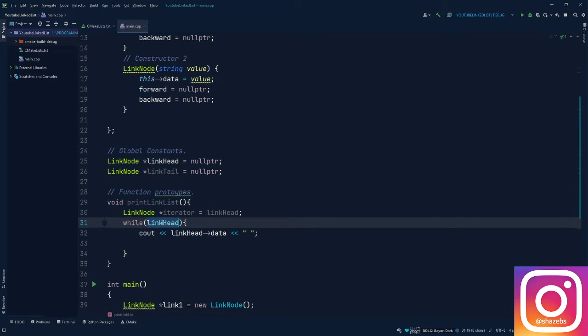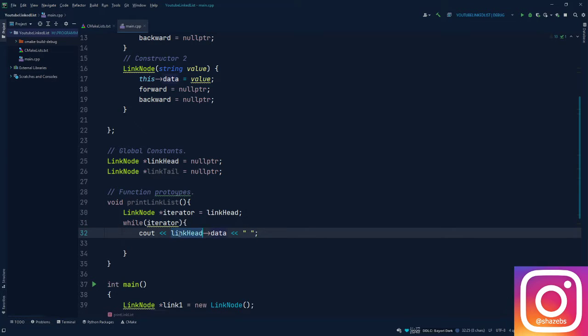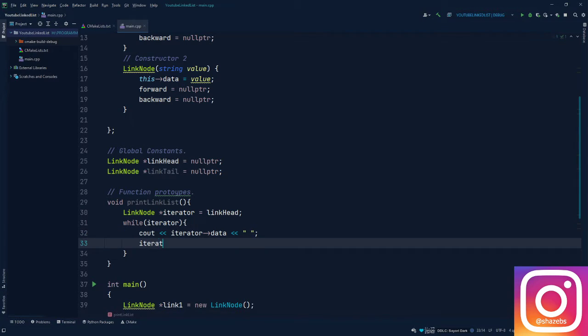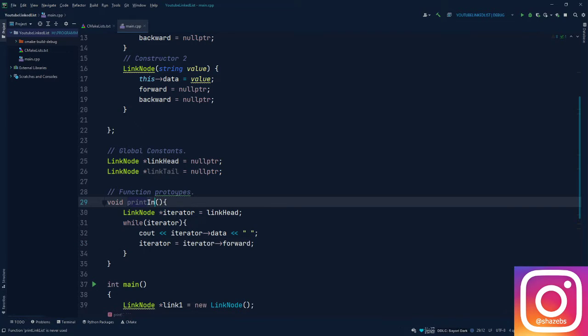While iterator itself is true, we're going to print out the iterator's data, and then we're going to move iterator to the next one on the list. So iterator equals iterator forward, and then I could say print forward, print in order. Let's just say that.